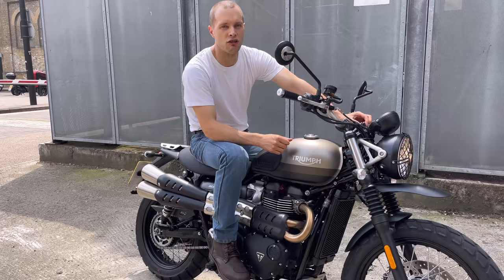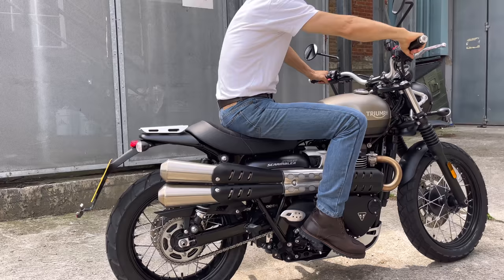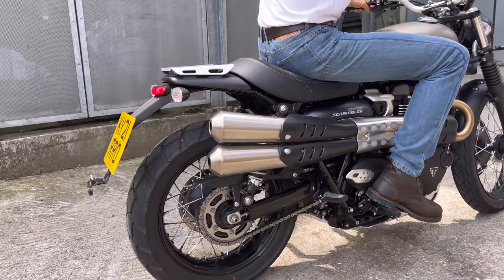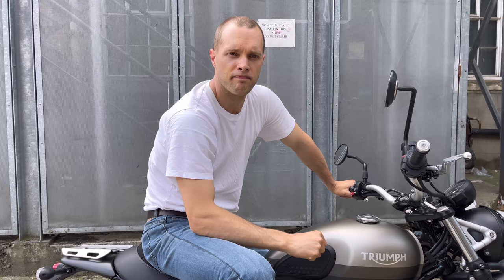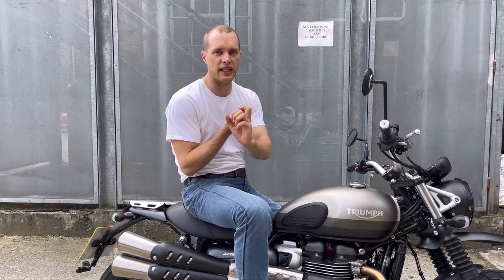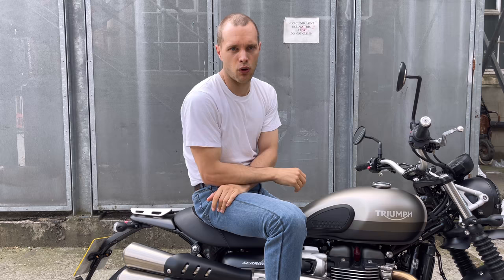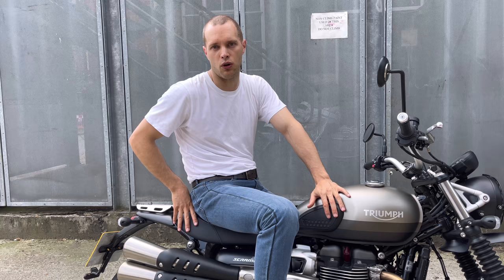And the sound of a Euro 5 bike — you've got an extra rumble. You know what Triumph proved? That even with a Euro 5 bike you can still have that characterful sound. I remember testing the BMW R9T and the Indian Motorcycle Scout — the least characterful exhausts for stock bikes I've ever heard — and I thought it was because of Euro 5. But Triumph have proven you can still have a characterful exhaust with Euro 5.